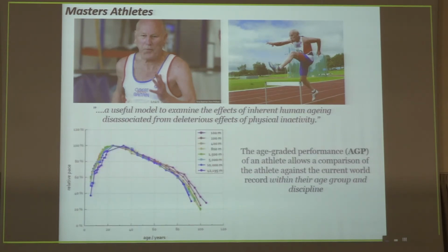We can also quite easily put them into very defined groups based on their ability, based on the age-graded performance, and this gives us a number to slot them into nice, comfortable groups that we can compare. And as physiologists, we like everything to drop into a clear-cut group. We also know that regardless of the level of activity, with increasing age, performance does decline, and this is true of any athlete. They do get worse with age.